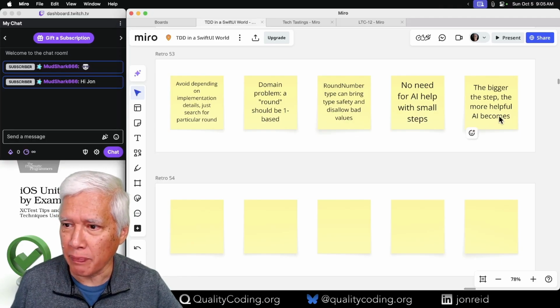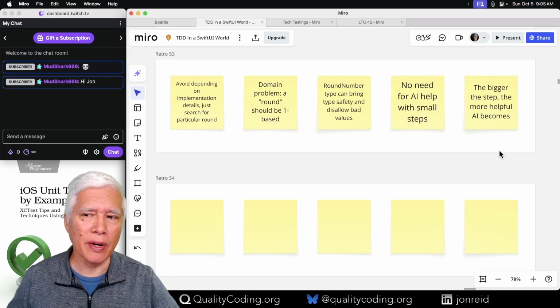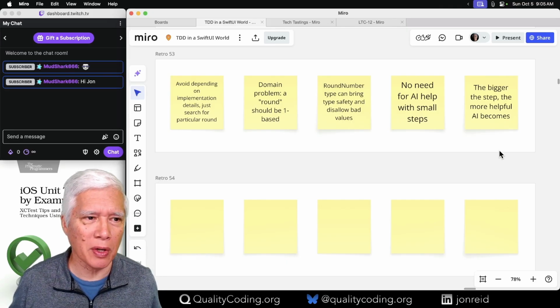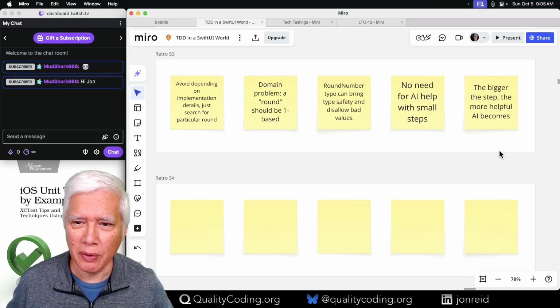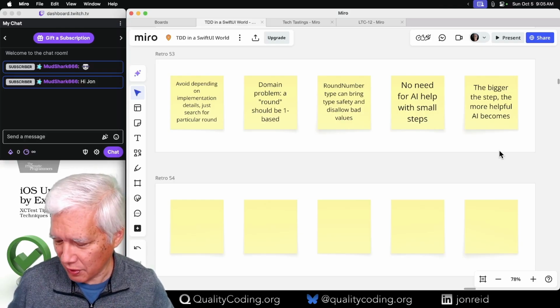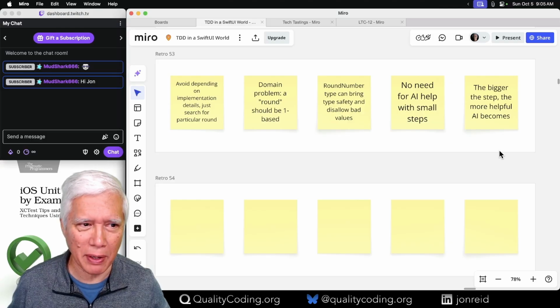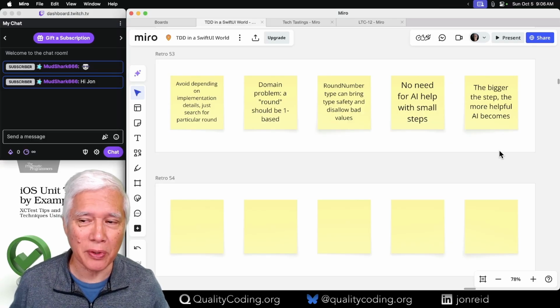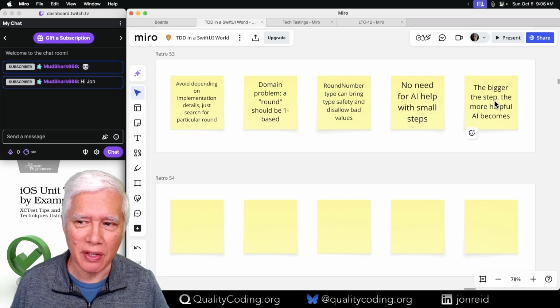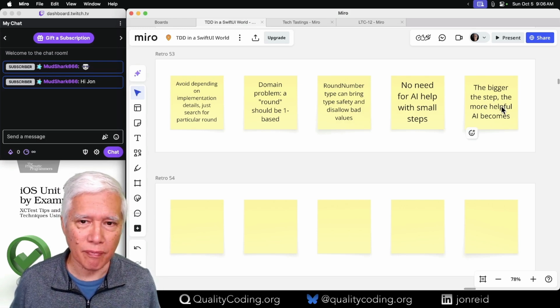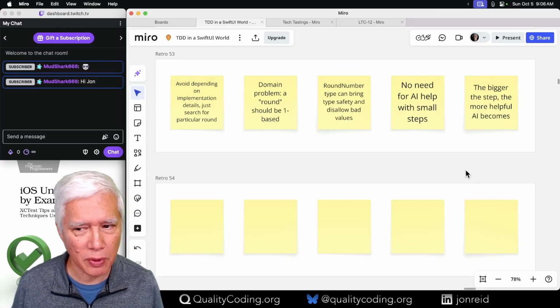The bigger the step, the more helpful AI becomes. However, I also just watched Mob Mentality Show with those two guys talking about what they're learning about working with AI. And one warning there is that the larger the diff, the more likely maybe that's too big a step.